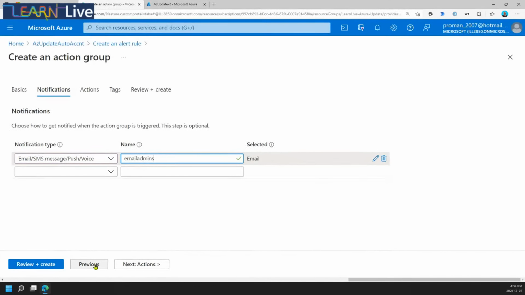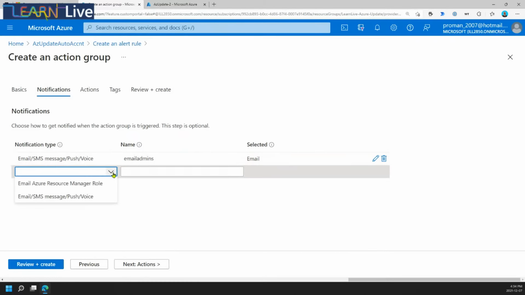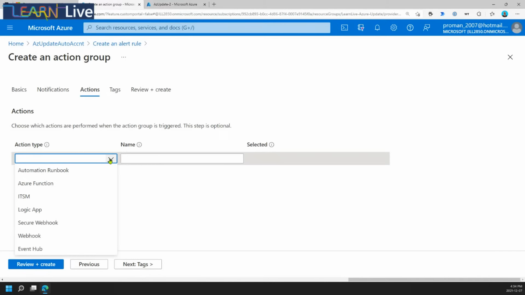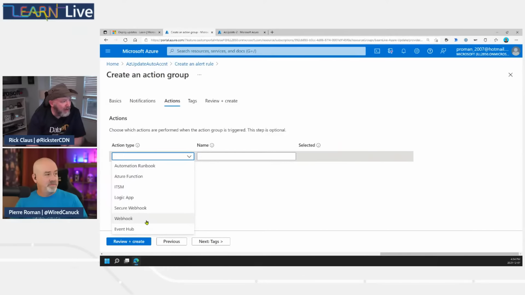There we go. Now you could put in additional ones if you wanted to. We're just going to keep it as a simple push email for now. Hit the next for more actions. And here, action type, you could fire off a webhook, throw it inside Teams if you wanted to. We're not going to do that right now because I don't have that configured. You could do an Azure function to do something else when this runs. So you've got a lot of power because it's an automation account that can literally do anything. So we're just going to keep it as a simple email that goes out.